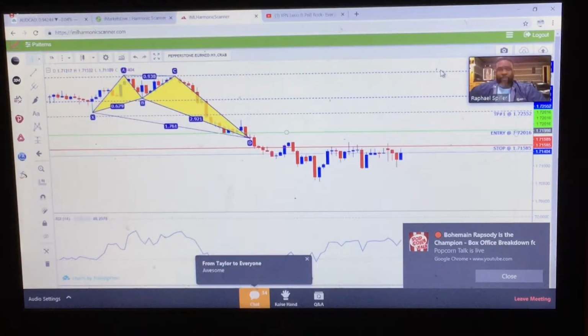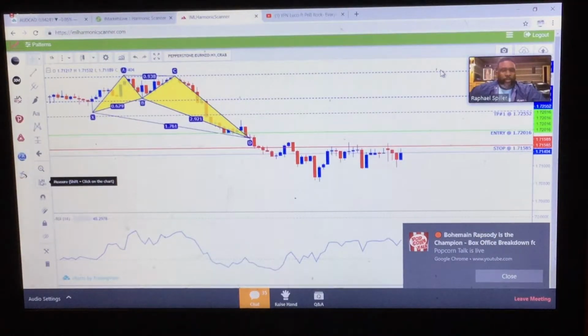So what we're looking at right now, sometimes if you're looking for a 20 pip take profit, I want you to be able to go over here and use this tool right here. See this tool right here? This is your ruler, right? So what you'll do is you can click on this, and you can go from this entry point. You clicked on this here, it's highlighted blue. Come over here and then click one time. When you click one time, it's going to bring up that particular tool right there.